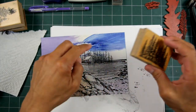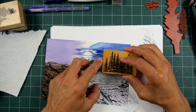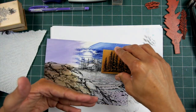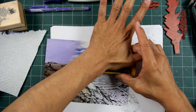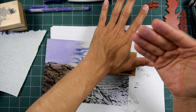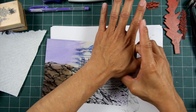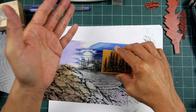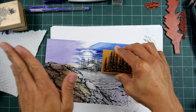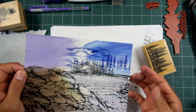So that where it overlaps these trees, maybe we'll still see a little bit of the silhouette of those trees that are in front of it, okay? Just an easy trick, okay? So with transitions, you can utilize the moisture content of your given ink to create anything from the strongest value of it all the way down to white by just simply removing some ink off of your stamp, okay?